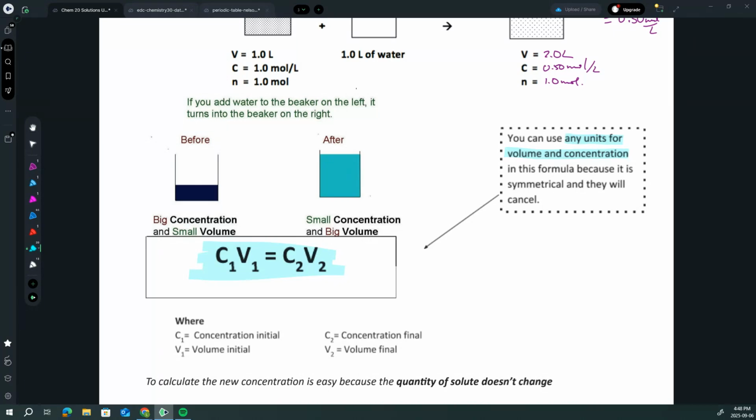Most of the time the variation is going to happen with the volumes. Your volumes are typically either going to be in milliliters or liters. Applying that to this formula, your volume 1 and 2 both have to be in milliliters if you're going with milliliters, or volume 1 and 2 have to be in liters if you're using liters for your units. But you can't have volume 1 be in milliliters and volume 2 be in liters, because the units aren't going to cancel out.